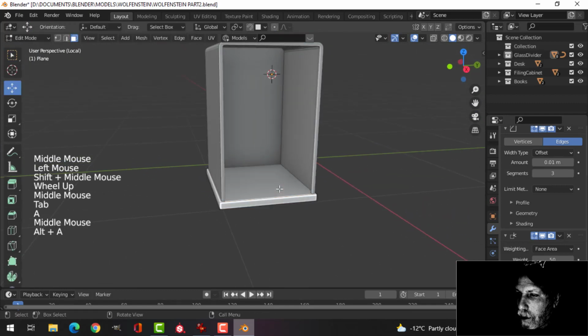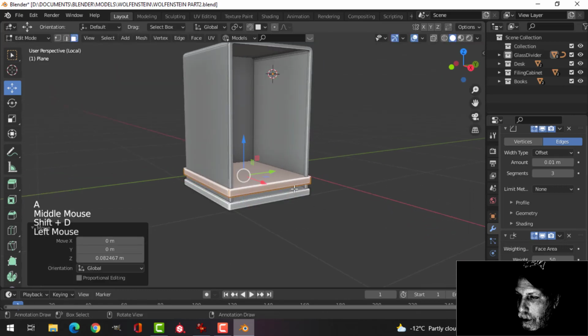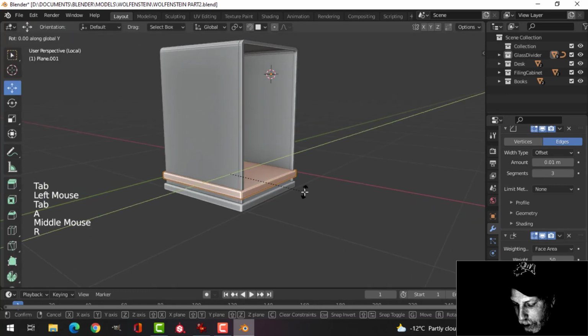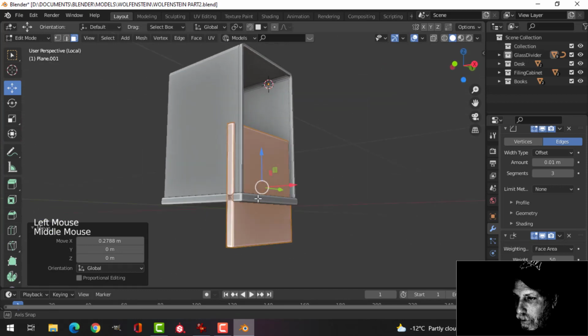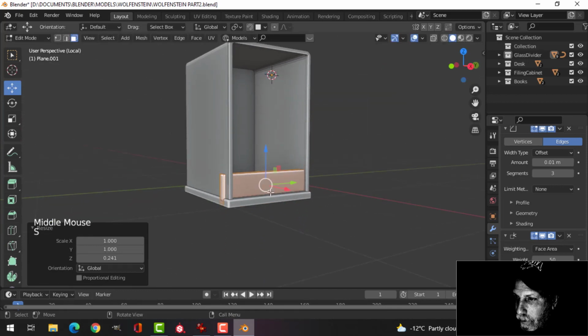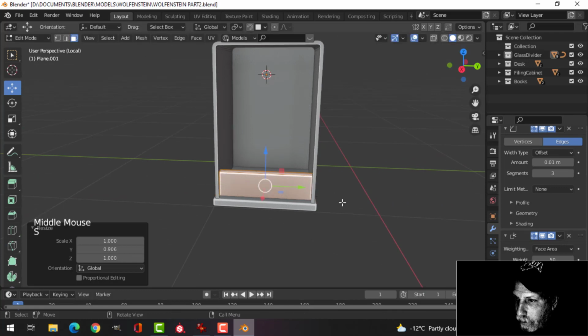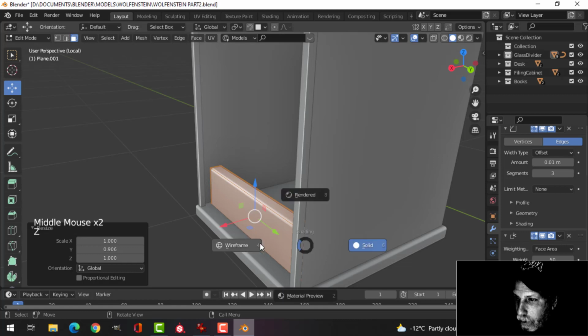Let's take this. We'll take the whole thing, Shift D. Let's break it out and rotate Y 90. Scale in the Z. And scale in the Y. I'm going to wireframe.